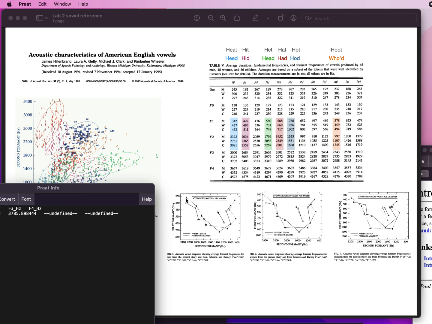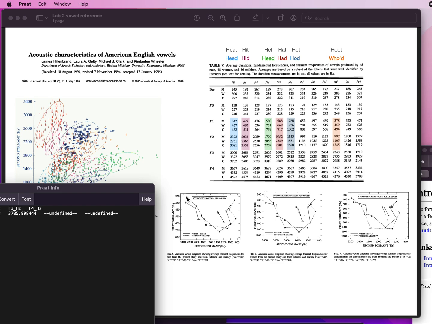And so what they're doing is they're comparing the average values for men, and you can see the F1 and F2 values here, and they've plotted it. F1 is on this y-axis, so it's going down. It's going from low to high, and the second formant is going from low to high on the right.